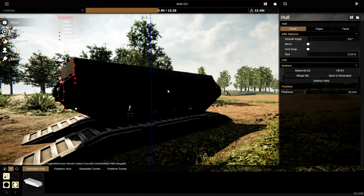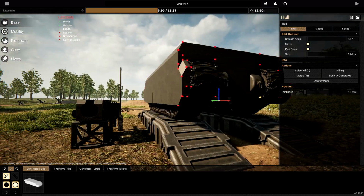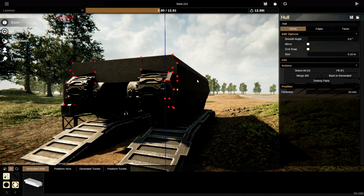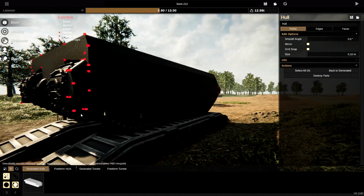There we go. Bring this upwards. No, that's not right. That ain't it. That's not right. Or is it? Is it right? There we go. Yeah, okay. We'll bring that up to there. Excellent. And it's done it on both sides. All right, I think that's fair.